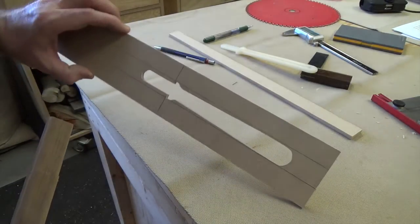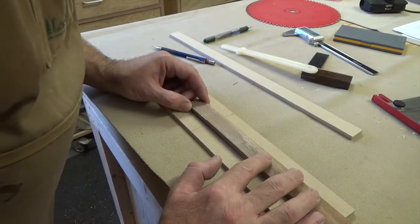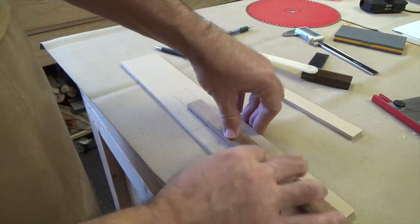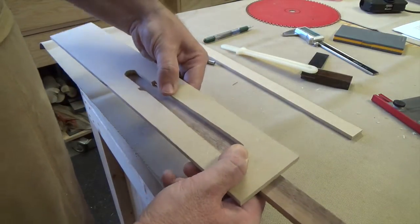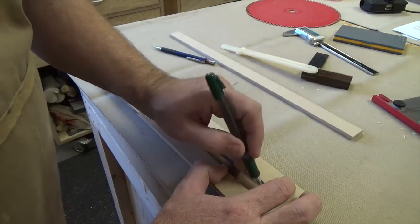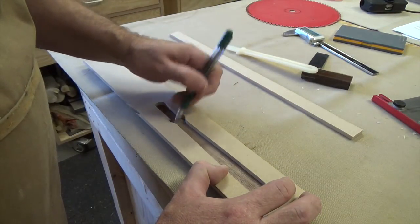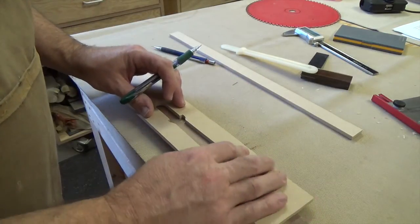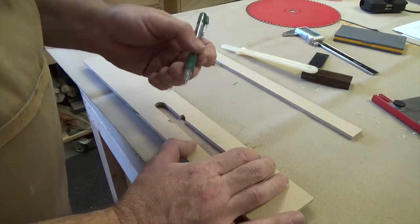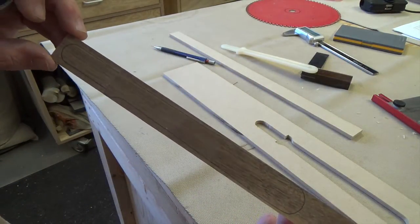Here we have our template cut. At this point we want to line up our blank with our tenon on our one-inch marks, lining up the shoulder of our tenon. Once we get it lined up, we carefully flip it over and trace out our marks on the other side. This isn't exactly rocket science, but it is one of the reasons I love templates — it really makes short work of things when you're doing more than one of a project. That one is now marked out, and I'll take it over to the scroll saw and cut it out.